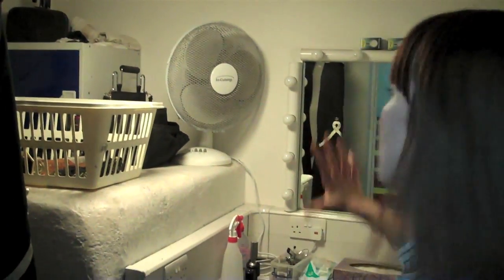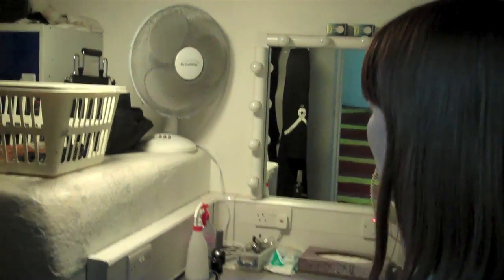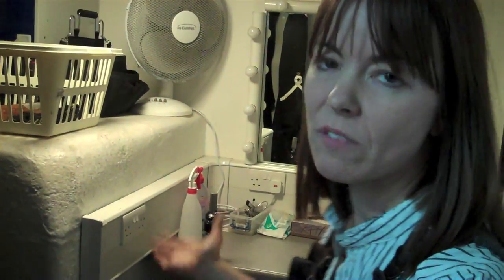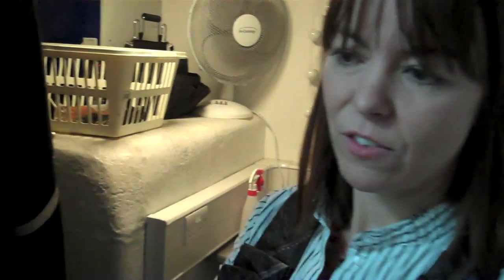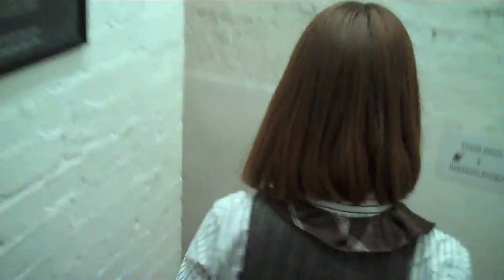It's actually a nice little space, but we've got the mirror here and we've actually got the lights, so you don't have to have time to go back to the room. So there's a few changes done here, and then there's a few changes done again under stage. If you want to come down with me.